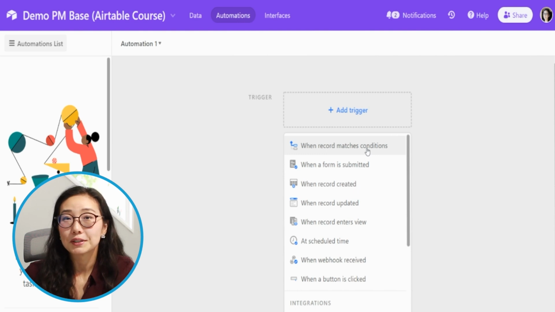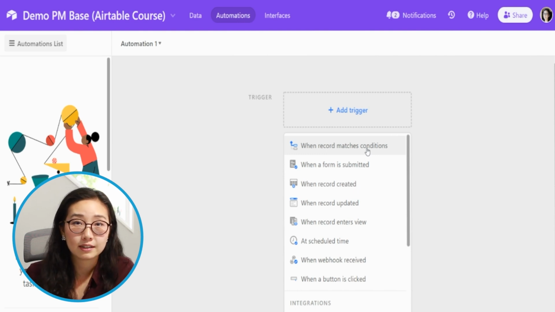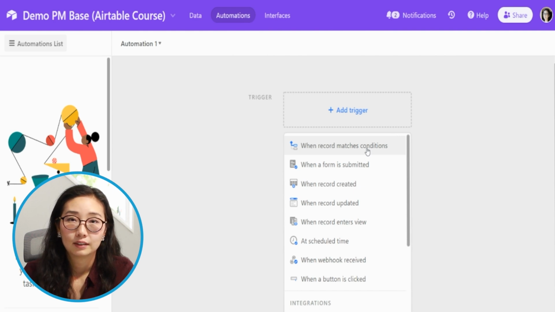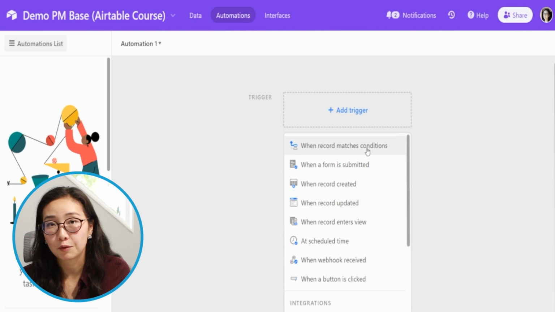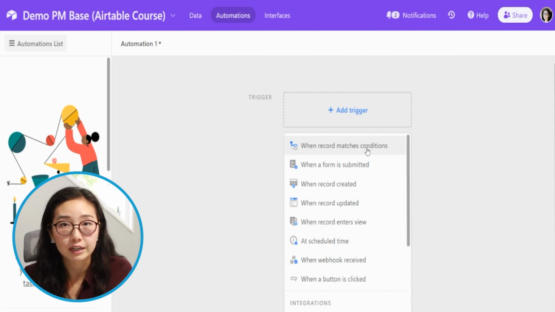You can also set your trigger to be when a form is submitted. That means an Airtable form is submitted. This works very similarly to when a new record is created. Generally speaking, if you do get people to fill out a form, I would recommend using the when a form is submitted trigger. However, if there's no form, you can certainly set the automation trigger to when a record is created.